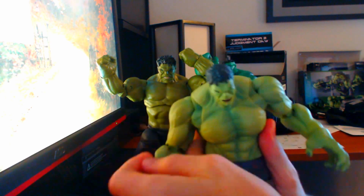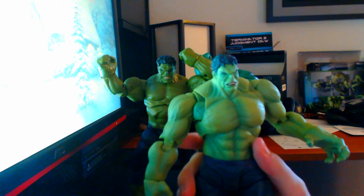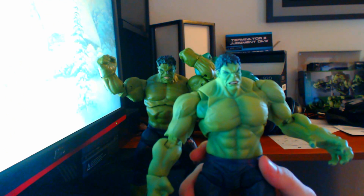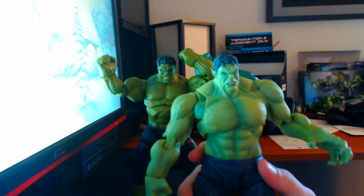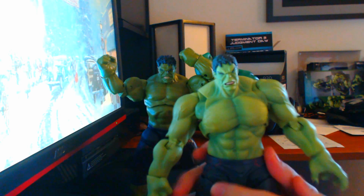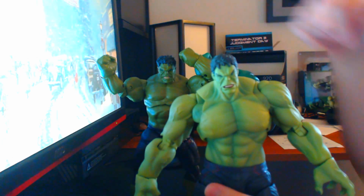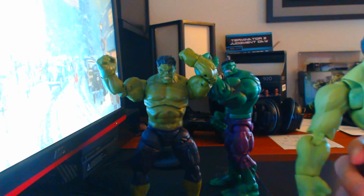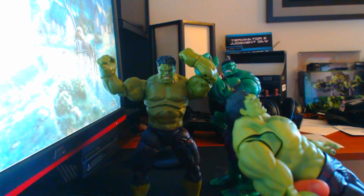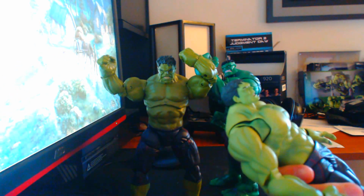So anyway, Hulk came out a couple months ago. They're all fairly new. This guy's pretty cool. I've got a couple more Hulks back here for comparison. You can't really do a review or a comparison on a figure if you don't have the other figures to review it based upon.